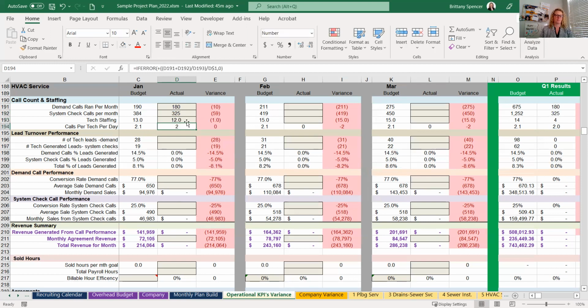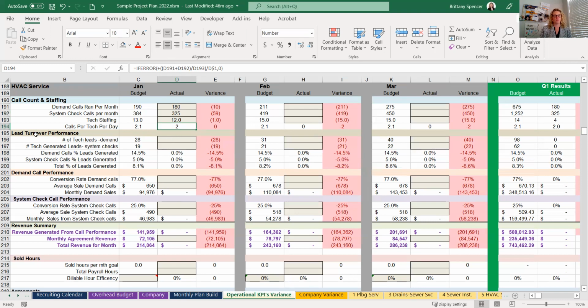And so when we're having our conversation in our monthly review, that's going to be part of what are we doing for staffing? What are we doing to recruit? Do we have that 13th tech ready to go? And that's going to create some of the conversation and the operational improvements in our conversation for the month.